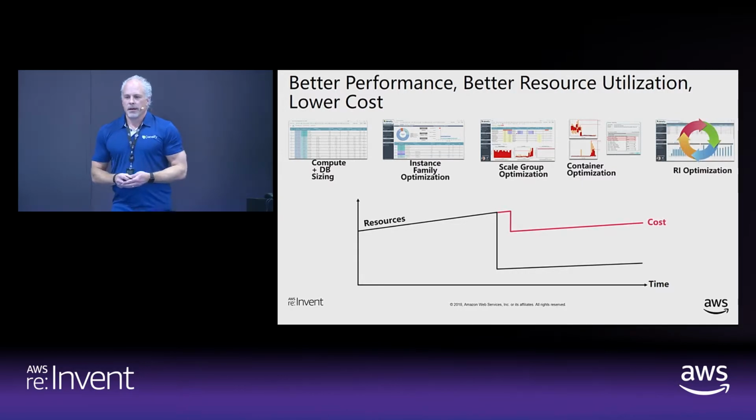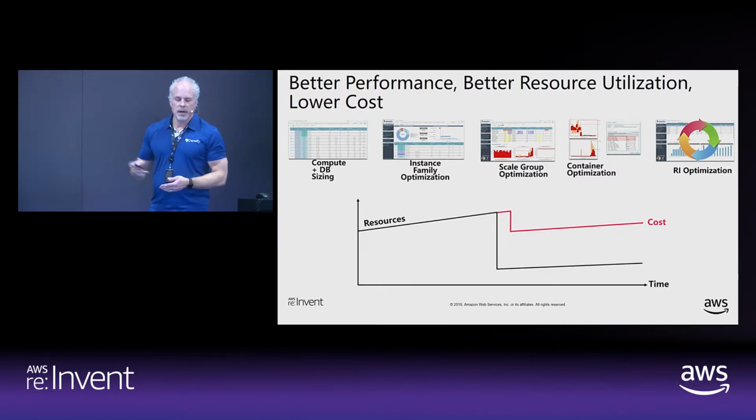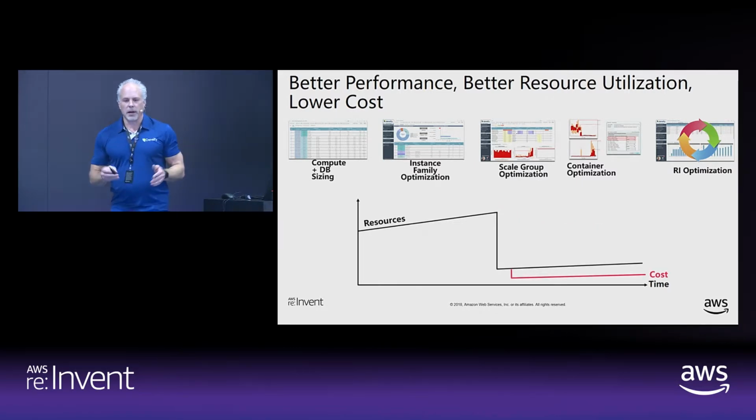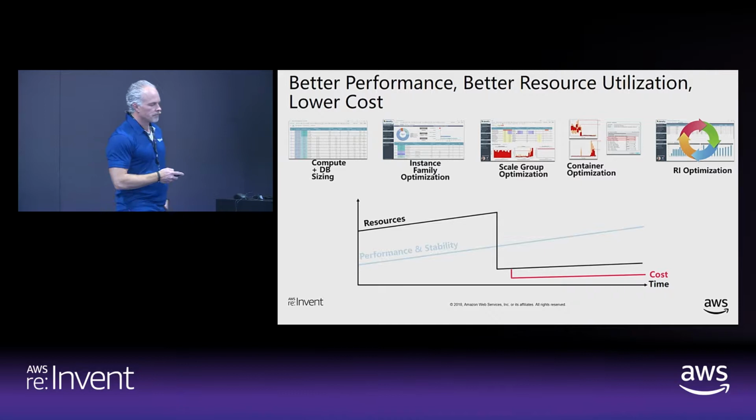And finally, by making sure that you're buying the right stuff in the first place, you can establish a much more intelligent buying plan in terms of your reserved instances and optimizing those. So what you'll see over time is that cost curve really will drop based on understanding what those workloads need, what the supply actually matches with those things, and then driving an ROI purchase strategy to actually drive that cost to the lowest possible area over time.